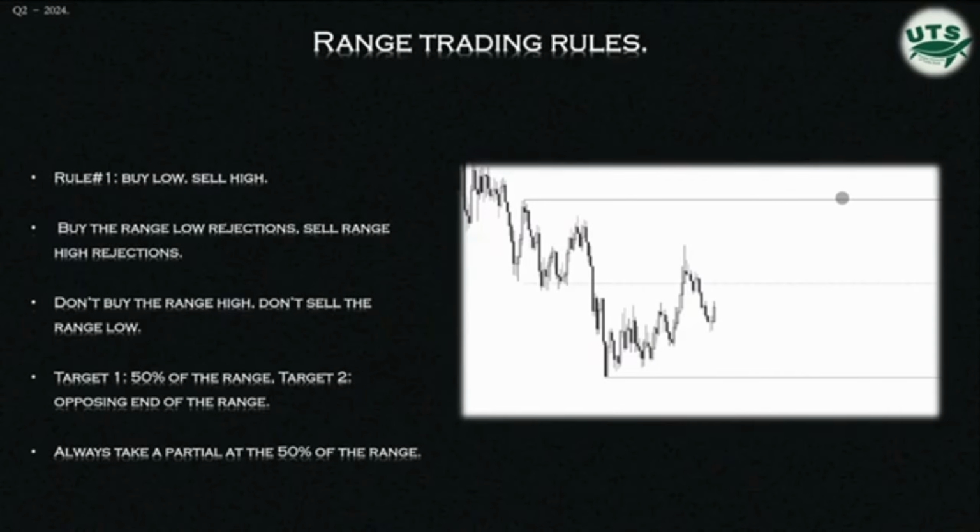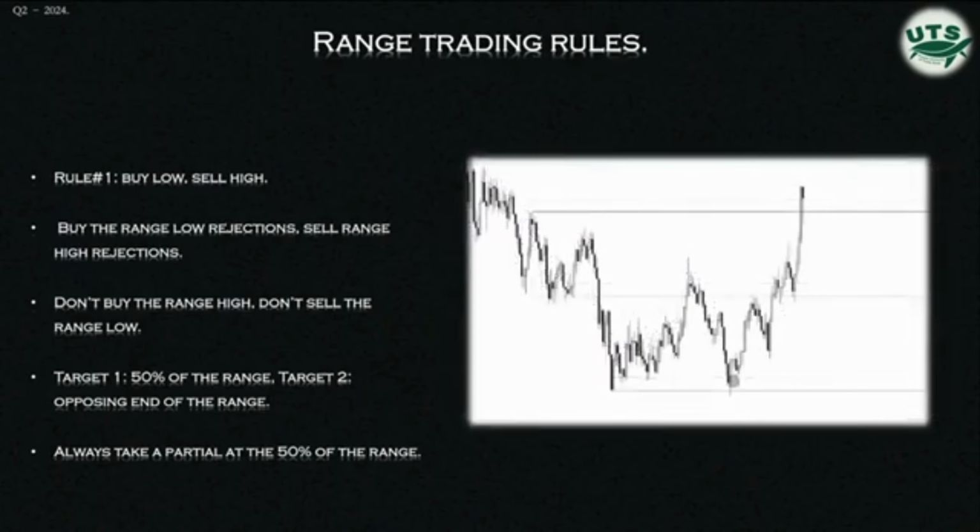Let's see what happened. It'll reject the range low, produce an order block, right? This one specific thick down close candle, which went into the low. As soon as they close above it, right? That's the candle. You want to buy inside of this range of this candle. And target one is the 50%.